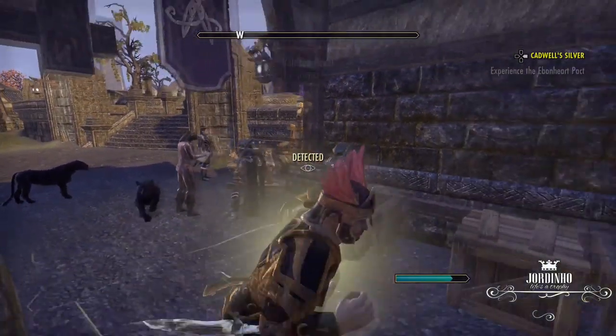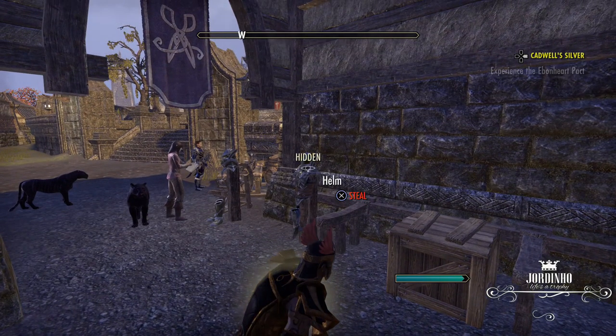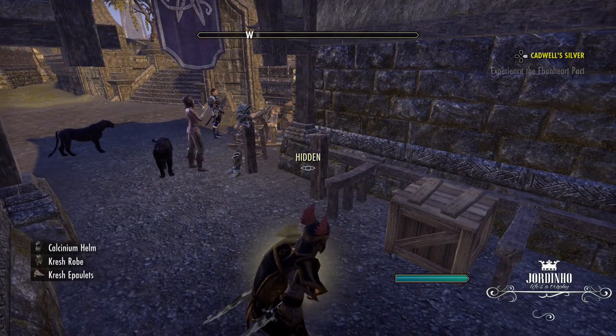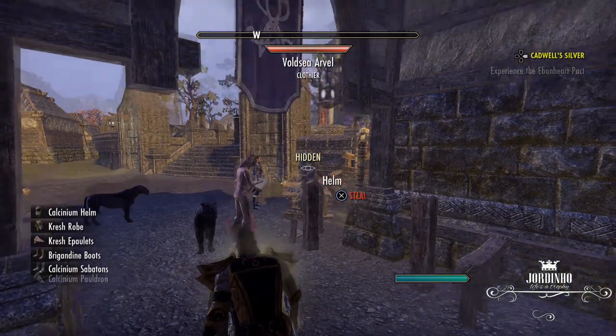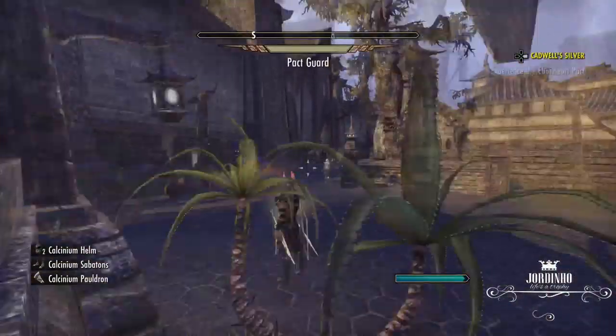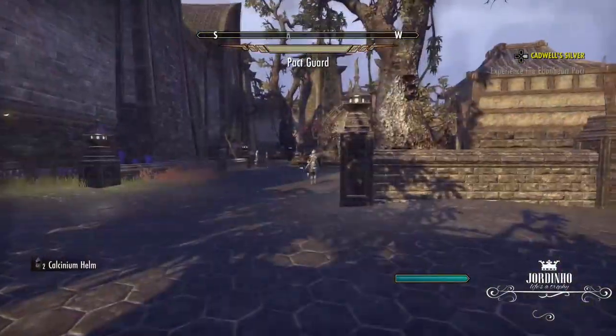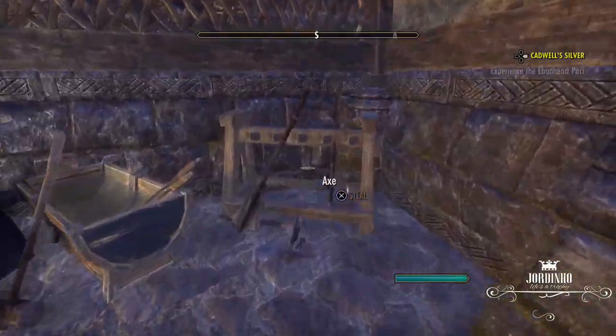Right now I'm at the clothing shop. You can steal the jackets, you can steal the boots, the sabatons. No, not Louis Vuittons, but sabatons. Make sure you don't get caught. There's one guard, that's a pact guard. Make sure she doesn't see you. Then there should be no problem.